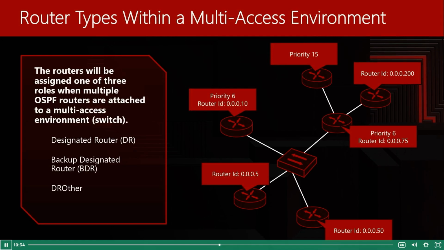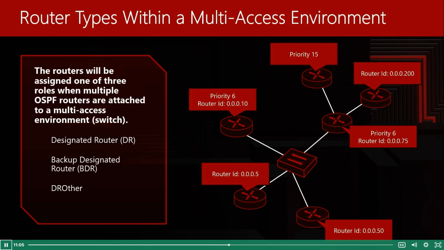So over here we have a combination of different connections. We have point-to-point connections at the top and a broadcast network type at the bottom with 4 routers over there. As we've mentioned before, if we have a broadcast network, OSPF is going to elect a designated router and, if possible, a backup designated router, and everything else is just going to be a DR other.